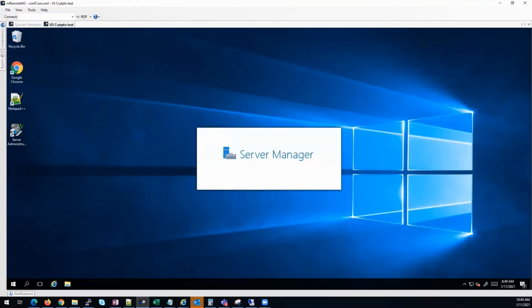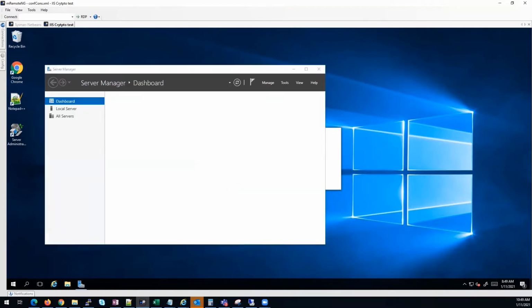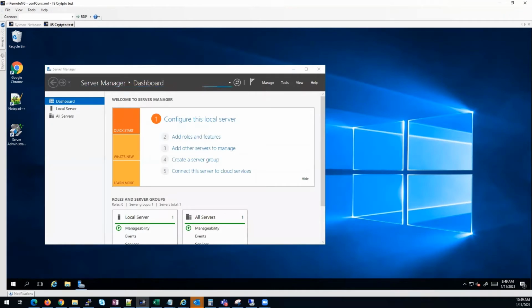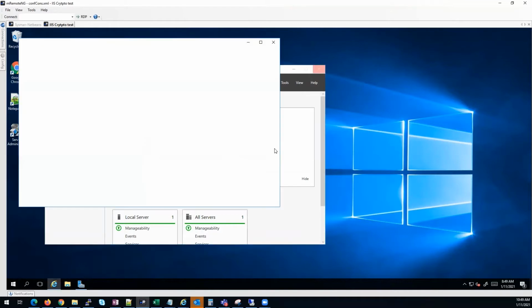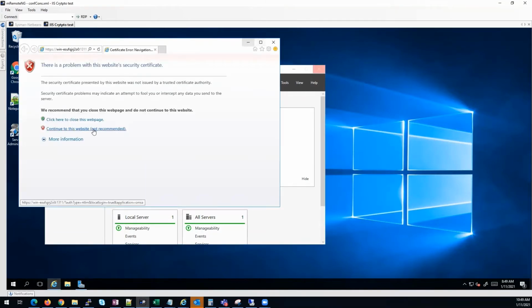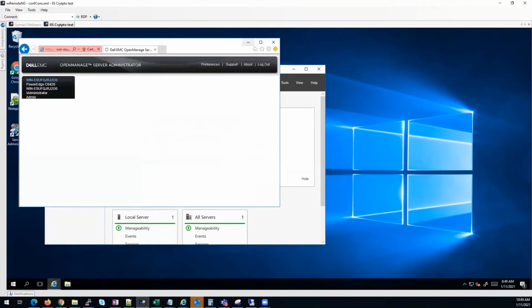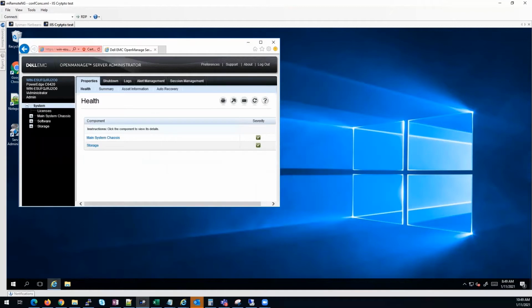Now we have best practices in place and the reboot has completed. We need to keep in mind that this can be done incorrectly, and at that point, OpenManage Server Administrator will fail to launch, as it uses specific settings requiring TLS. We can confirm currently that OpenManage Server Administrator is functioning. And here we have OpenManage Server Administrator. In the event of failure here, we can either merge the exported file back into the registry or reuse IIS Crypto to reconfigure the registry for correct functionality.